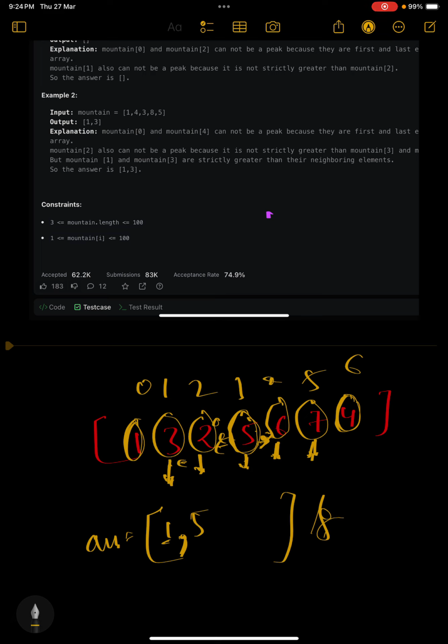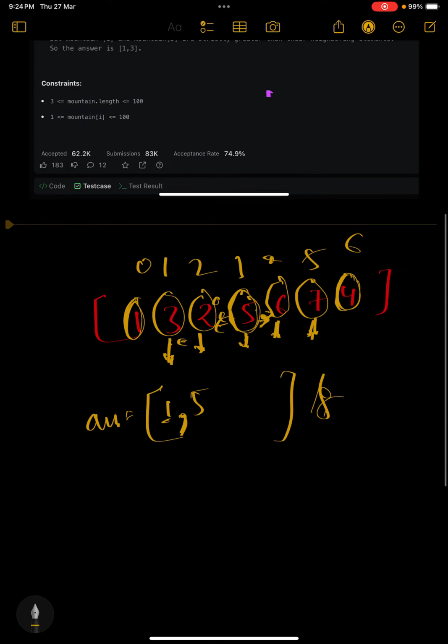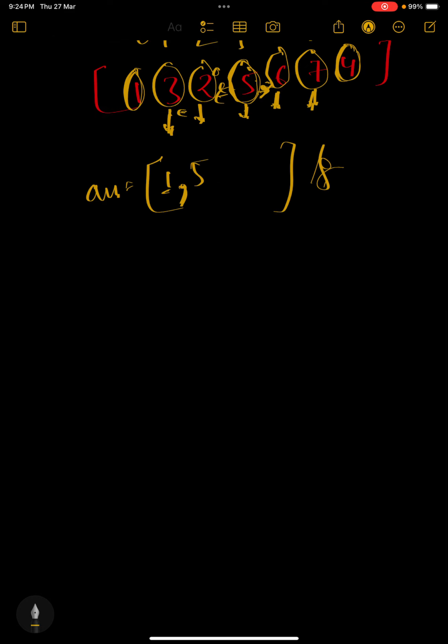So as it was a simple question, it was basically to tell you how to traverse the array and how to check previous and next. At the end I would say it is a very easy question. It is not going to be asked in any interview, so it was just a practice question actually. So I think you got the intuition. Now I will write the code.